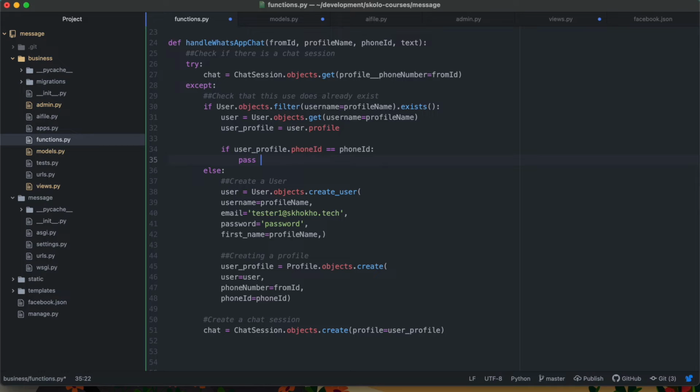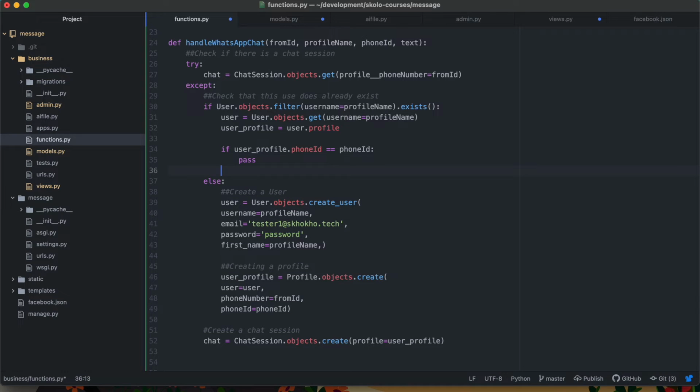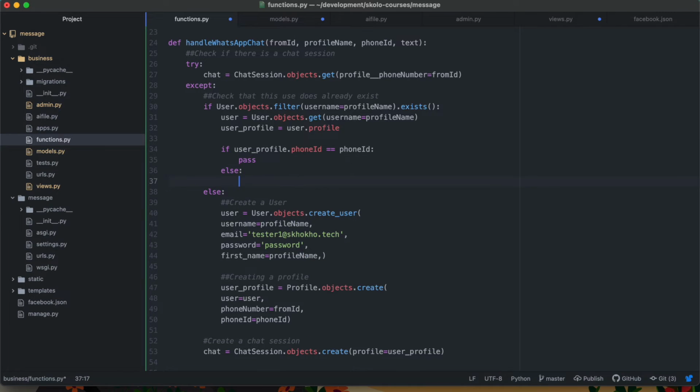You've created that. If this is not the case, you probably want to create a new user. You want to do the same thing because it means the user is not the user we think. So we're going to create a new user, but this will fail because that profile name exists.